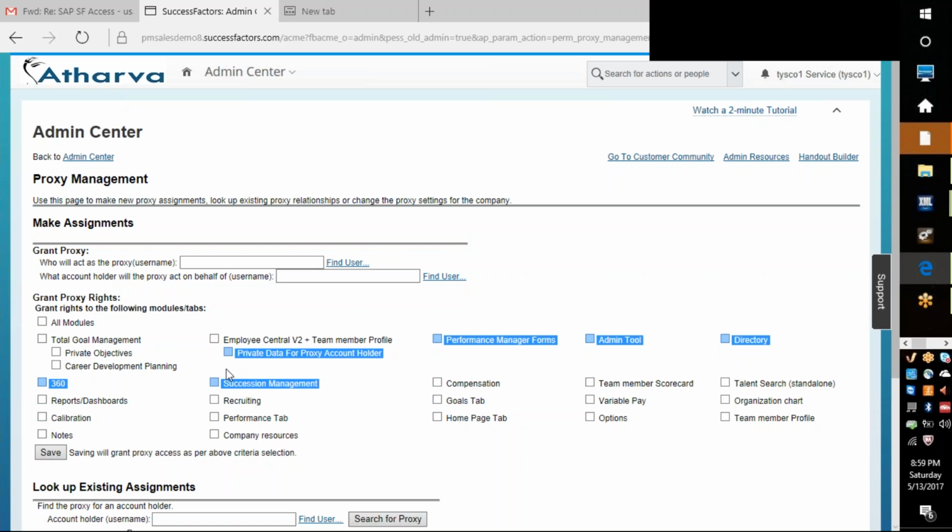If it is just for me, and I'm not going to be available, and I tell the administrator, please assign my proxy as my peer who is working in the same department at my same level, one to one person is fine.